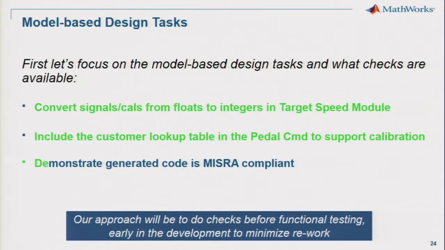So we demonstrated the generated code is Misra compliant, and as Chuck always says, what we're doing here is step by step trying as much as we can. By the time we get to the code generation, we'll have fewer violations to address. Sounds good. I'll hand it back to them. So we did as much as we can before our functional testing, to try to minimize our rework.